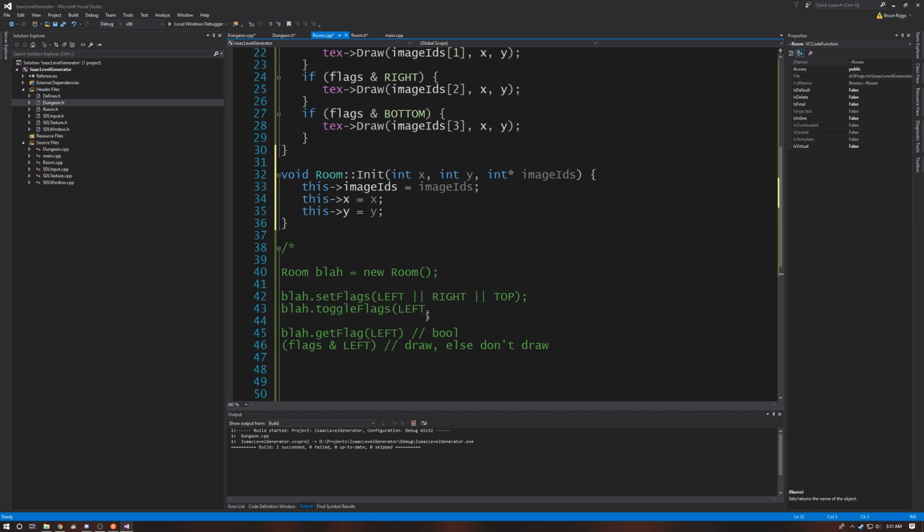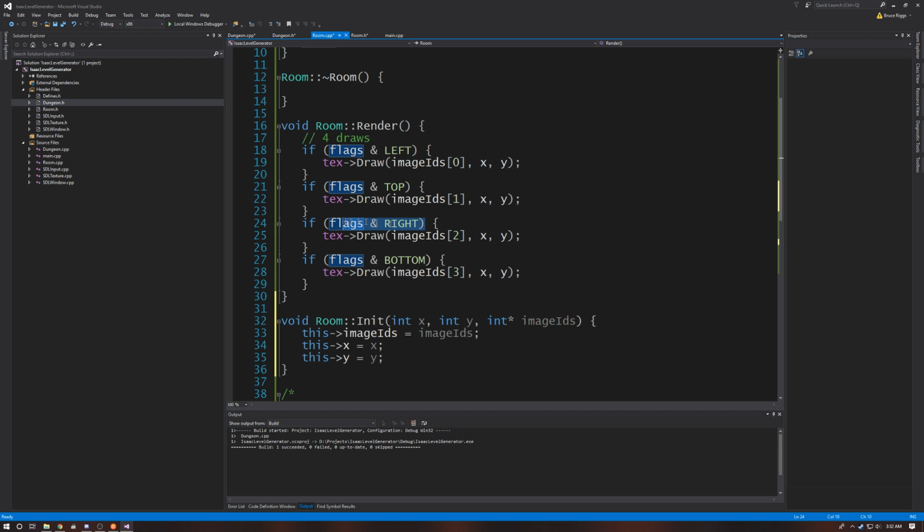I still think I want to do some flag stuff like this. A set flags method, which will literally just set your flags, and a toggle flag, which will literally just toggle a certain flag. So basically an OR and an XOR. I was going to make a getter, but there was no point to the getter because the getter is just this basically.